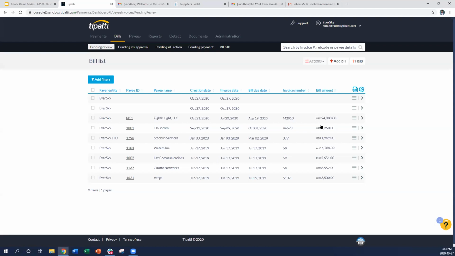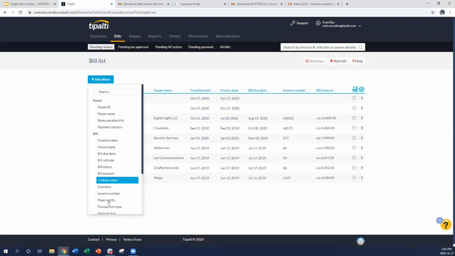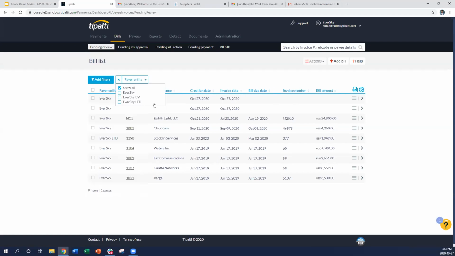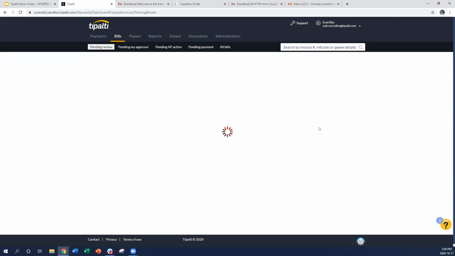But today we're going to start coding one specific invoice. A couple more things before we get in there. In a multi-entity structure, we support all entities. So you'd be able to see invoices across all of them in all different currencies. And you do see here a little bit of the reporting information, so invoice date or due date. And you can add different filters. So if I only want to focus on one particular entity or to segregate out that workflow, I can. But today we're going to start with one particular invoice.